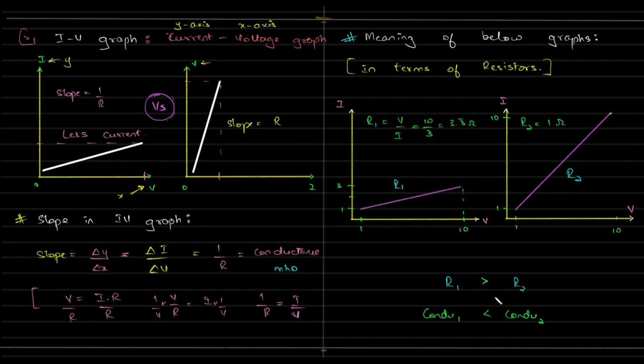Again, they can ask you a question in any way. Conductance is how good it conducts. Obviously, if the resistance is more, conductance is less. Okay, so this too is important. All this is a very simple concept. You don't need to think too much. Very simple, straightforward questions. Just that you need to be aware of it. Don't get confused, and think about it in a calm way. Use your Ohm's law, and you will get what the slope of the graph stands for. You can use maths, or conceptually verify the graph, think about the graph, and get the answer. You'll get used to it once you do it on your own. If you just depend on listening or answering, that won't work. Think on your own. That's how you learn the best.